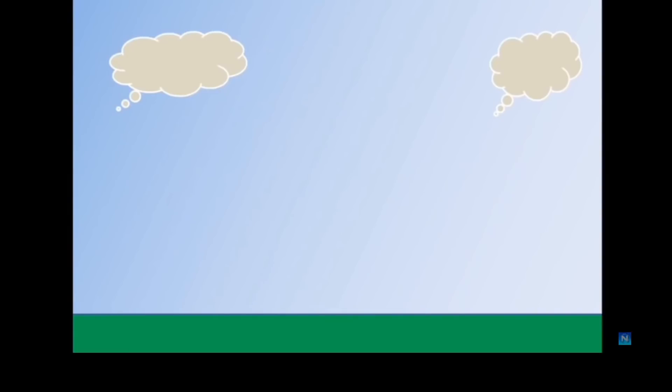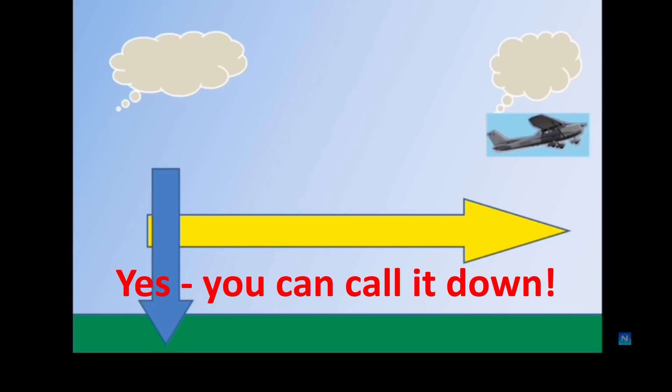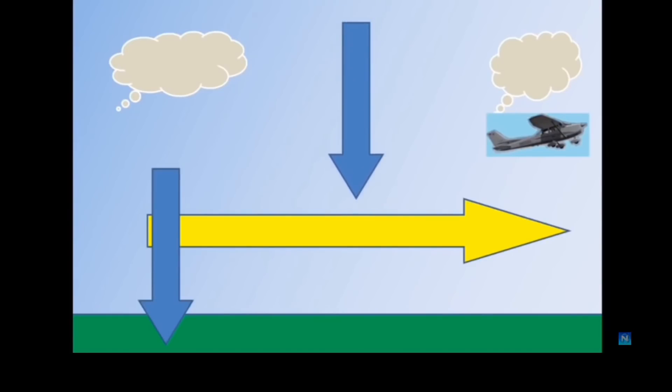So if we look at this, this is my wonderful CGI. If this is my plane flying in its straight line vector, then the orientation of direction of gravity. Now the plane's traveling in this direction and the orientation of gravity or down as we would like to call it, forgive the vernaculars, is at this point plumb straight down. And as we traverse across a flat plane at this point, that is exactly the same direction, relative and opposed as well. And at the end of the flight, that is the same. So there is absolutely no change in the direction of down created by this straight line flight that we had.